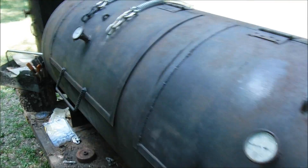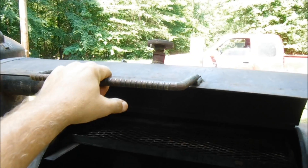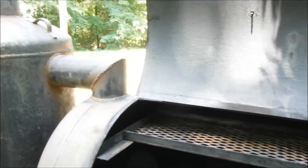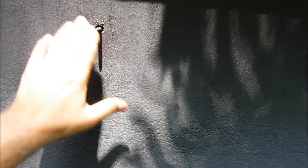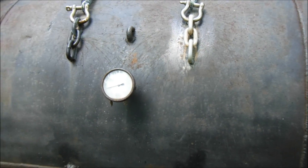All right, so this is what happens. Now with these new springs on here — watch — there's no way that door is going to fall down and hit somebody in the head. That's the important thing. Just make sure it does not fall down. Make sure it does not hit anybody in the head. Getting this ready for a big cookout. And then it breaks over right about there — and there we go.